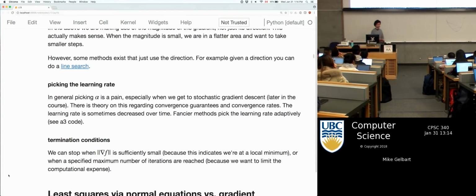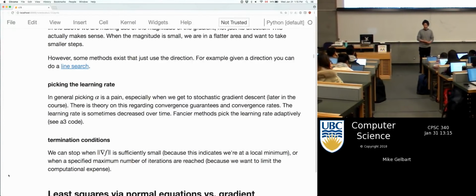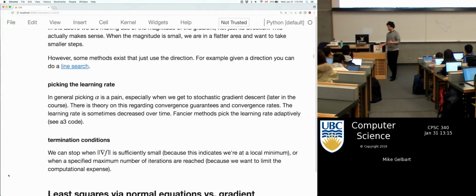Okay, and then just to revisit this issue of when do I stop. This is a numerical algorithm, right? So you're probably not going to reach a situation where the gradient is literally 0. You might get yourself to machine precision, but maybe you don't actually care about getting the solution to machine precision. So one common strategy is to pick a tolerance that says if the magnitude of the gradient is less than some small value, then I'm happy. Because remember, the magnitude of the gradient being 0 is the solution.